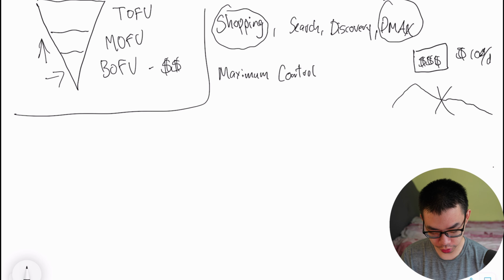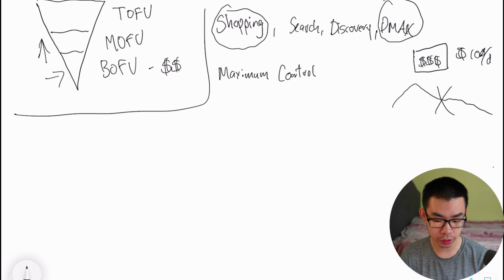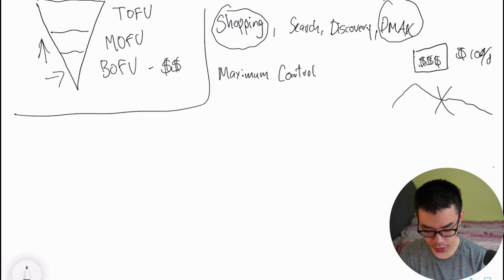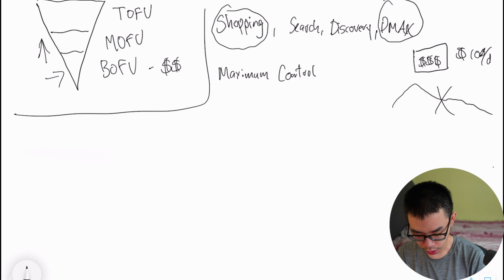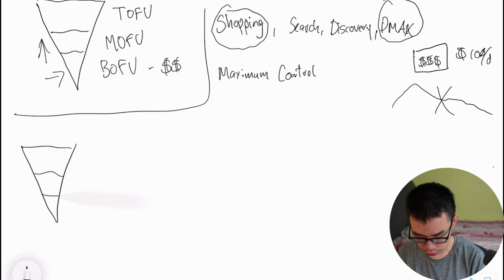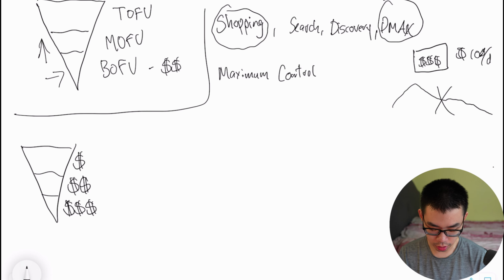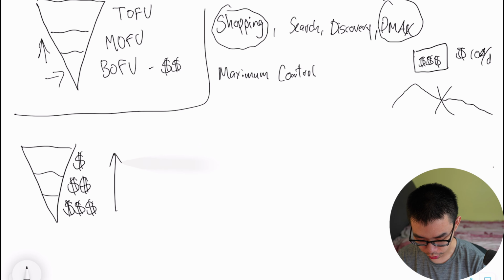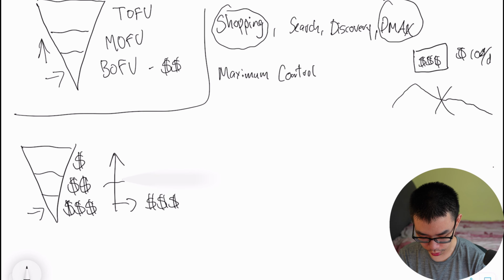Okay, so now you understand this is a shopping funnel. Now we have to understand keyword intent and why we even use this funnel in the first place. First of all, we set up this funnel in a way called tofu, mofu, bofu, where we're going to spend most of our money actually at the very bottom, and then a little bit less in the middle, and even less in the top. The reason why we want to go like this is because if we spend more money here, this is going to net us more dollar signs right away compared to something like this.